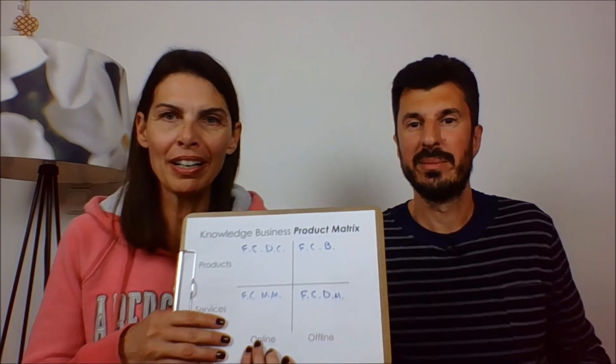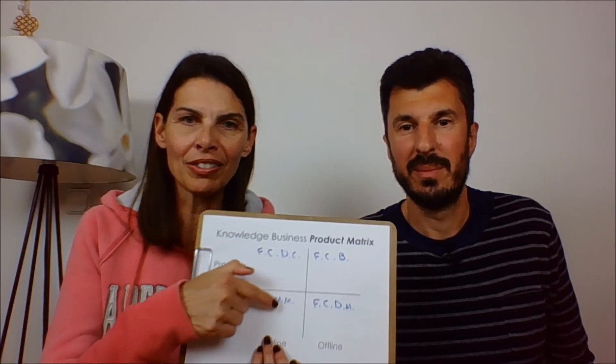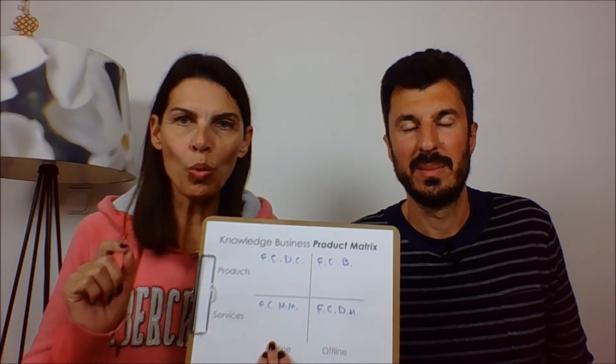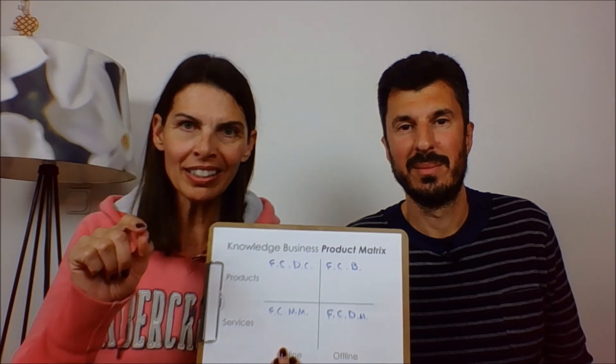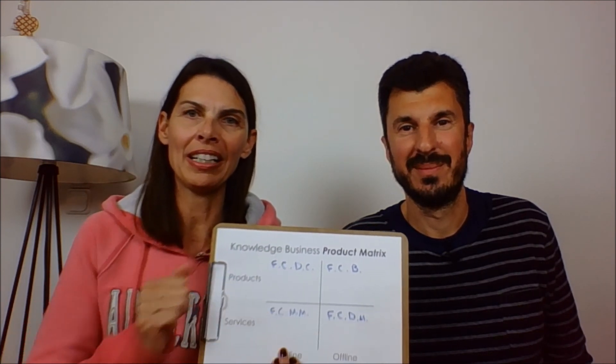What we want to show you is that you have so many options to grow your business, but at the same time this could be a threat to your success, because we see it many times — people wanting to do everything at once. We propose that you take this matrix and decide on the one thing you will start with. Take out a piece of paper, write down this table, and start thinking about the easiest way to start your knowledge business. Pick one, work on that one, make it successful, and then you can add the next one.